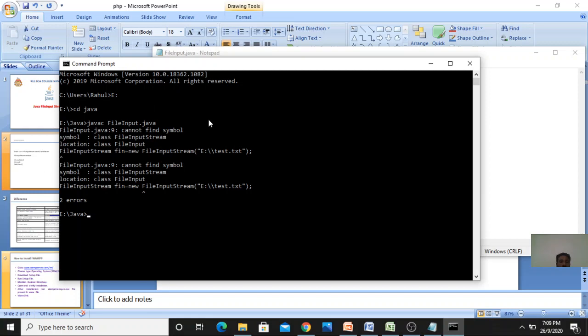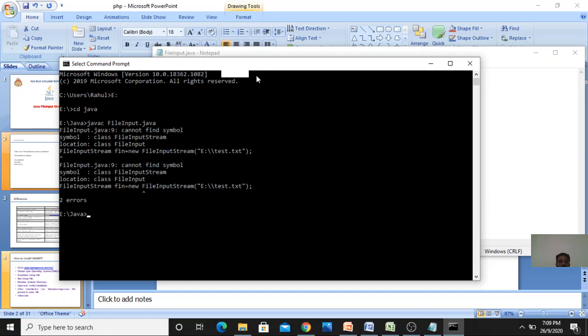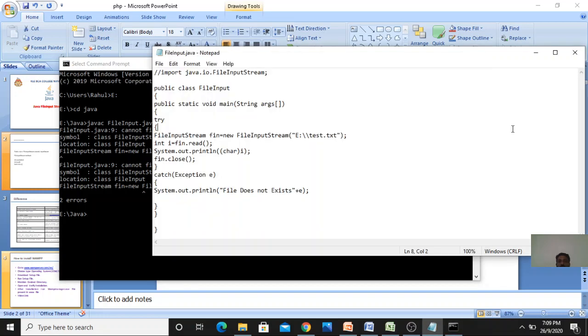So here you will get an error for the FileInputStream class. It is necessary to import the FileInputStream class, which is available in the java.io package, because I am accessing all the members and methods which are available in FileInputStream. So this is about the FileInputStream.